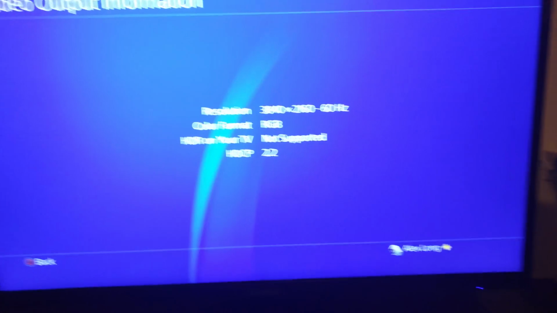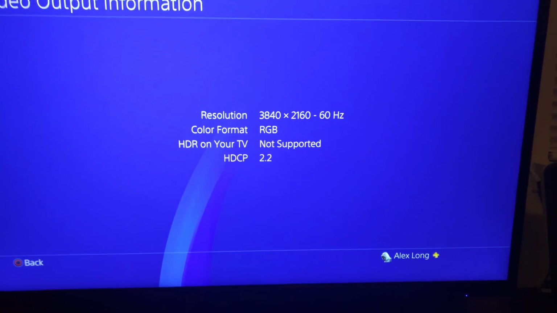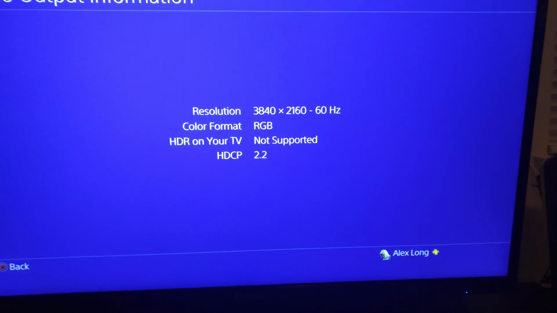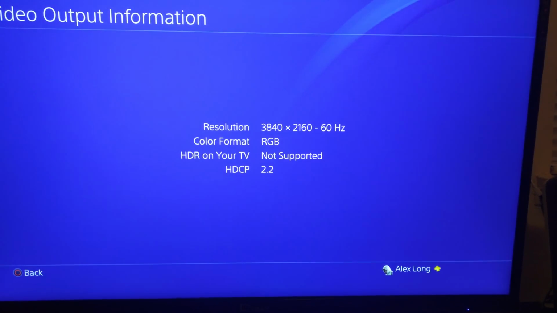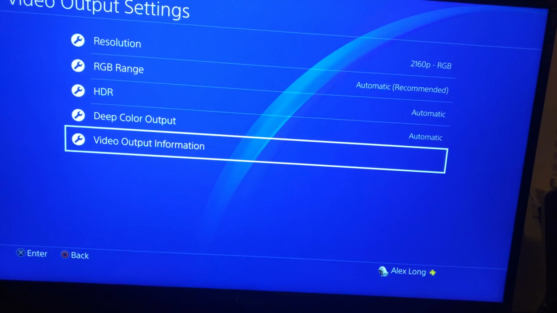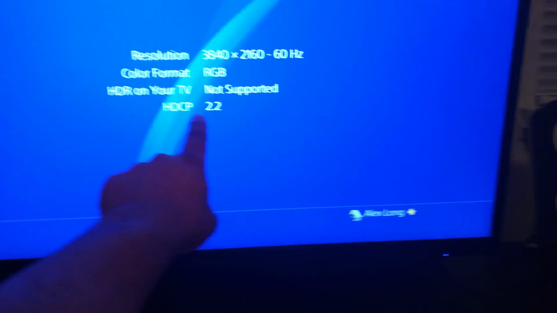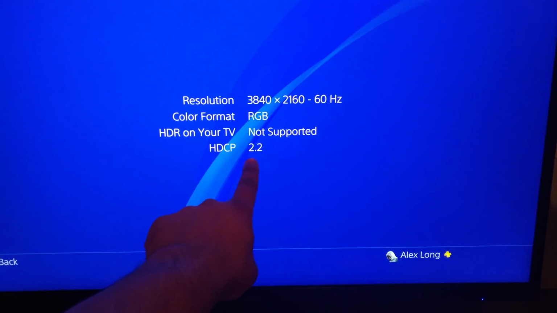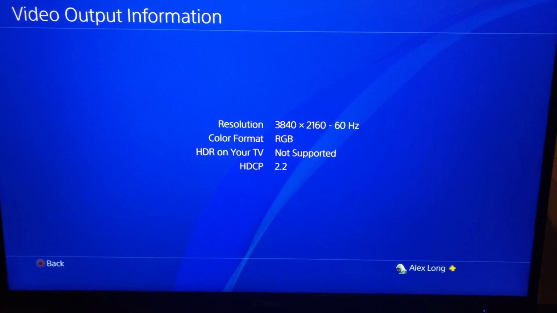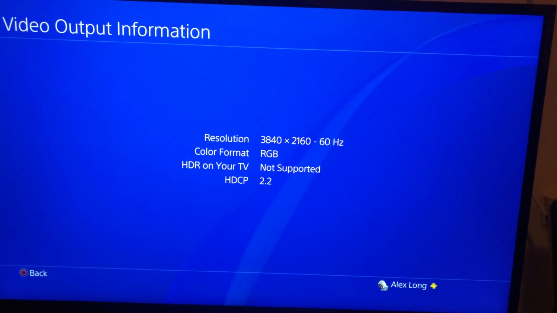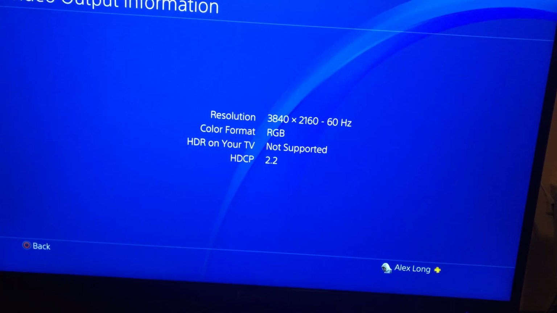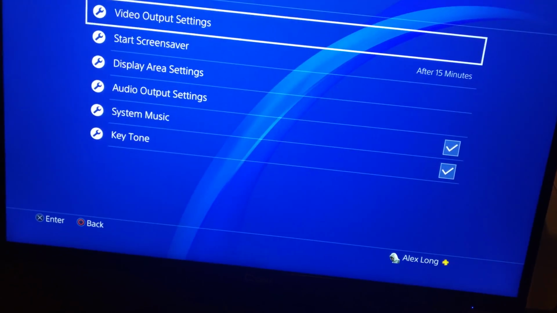Let me show you what happened when I first did this. When I finally went through all the trouble, all the troubleshooting, I got to the screen and it said HDCP 2 not supported. And it said HDCP, and it was like 1.4 not supported or something like that. I can't remember exactly what it said. So I was like, oh my gosh, they lied to us. Qnix doesn't have HDCP 2.2. So I was like, this isn't gonna work.